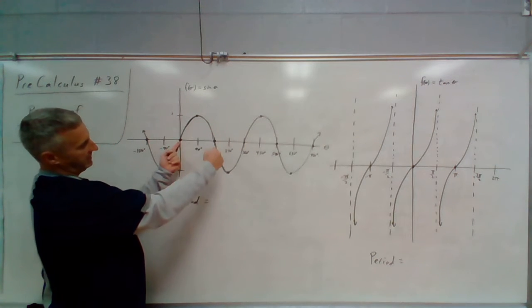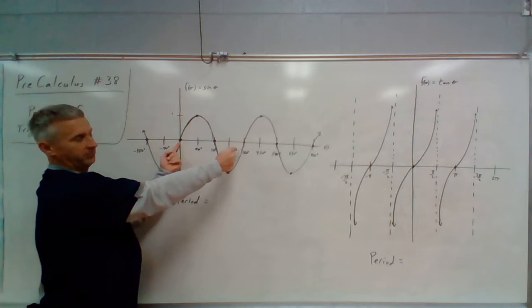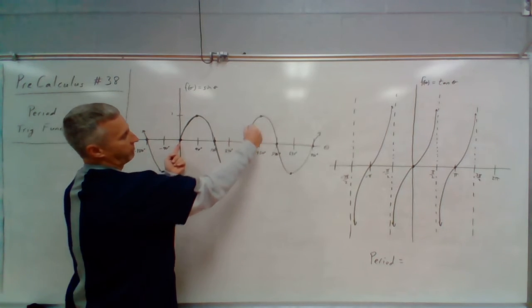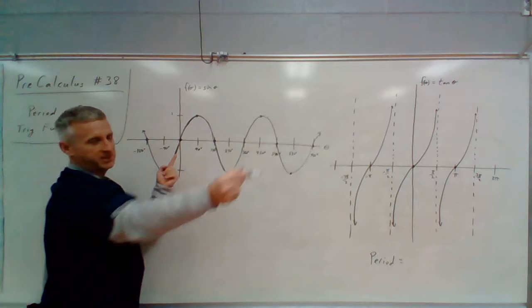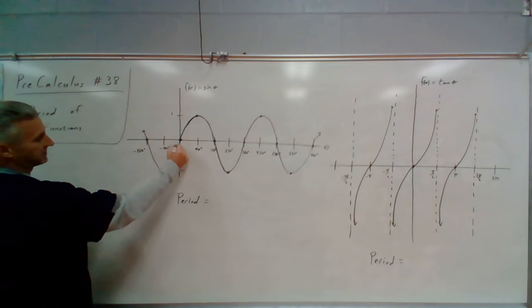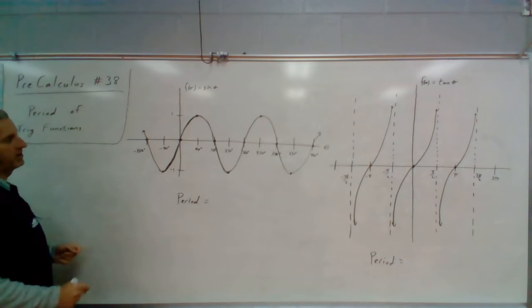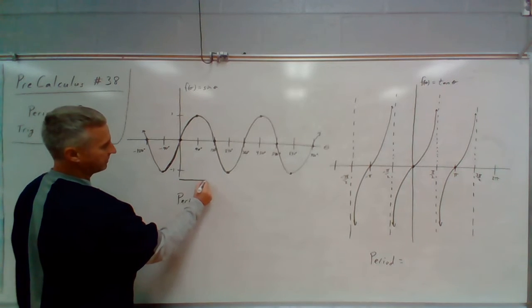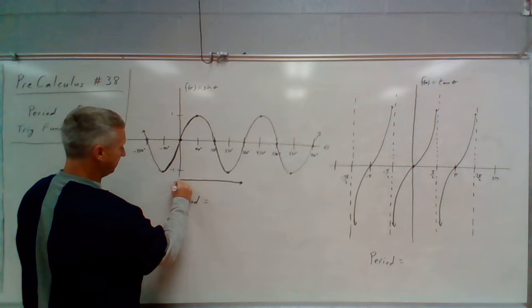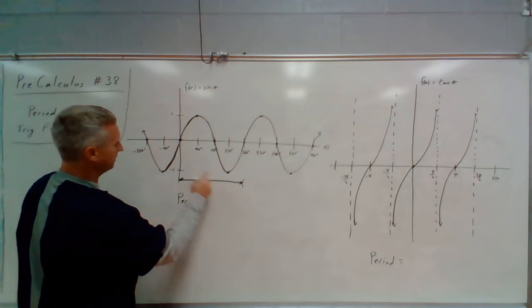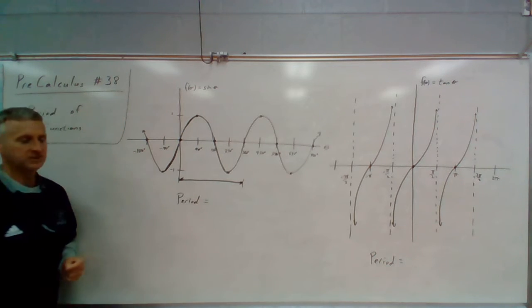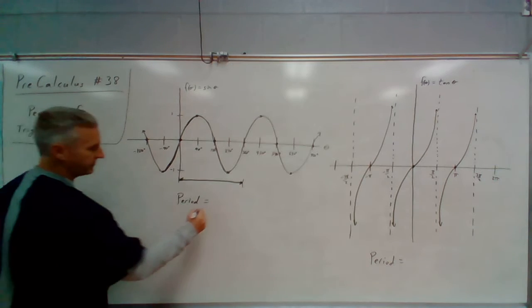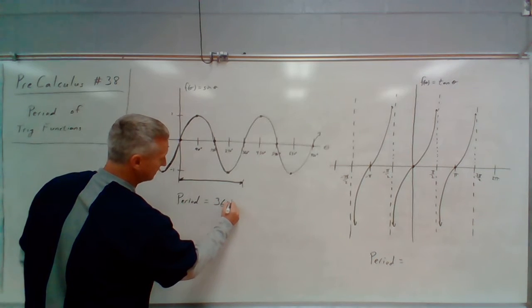So I go up, down, back up to the theta axis, and then I start the whole pattern over, do it again, and I do it again forever. And the same this way, I would go the same pattern forever. So to complete one full cycle requires this distance right here. It requires from 0 to 360 degrees. So the period will be 360 degrees.